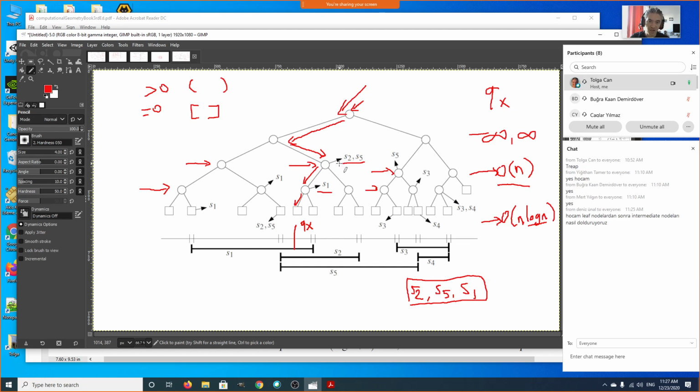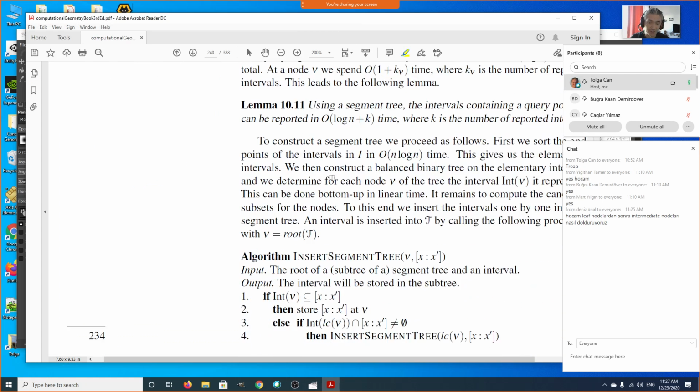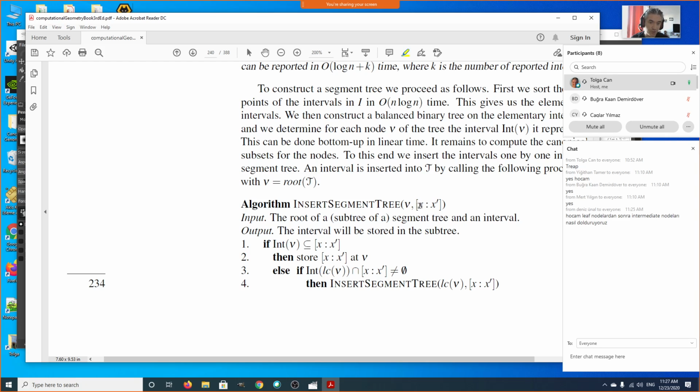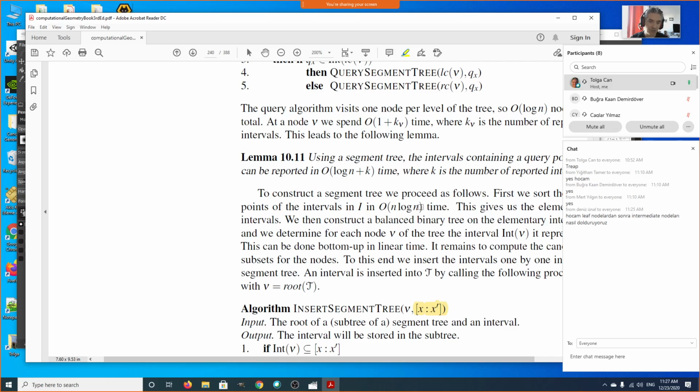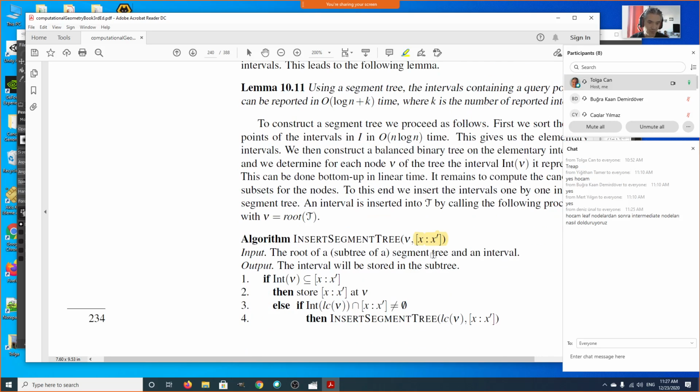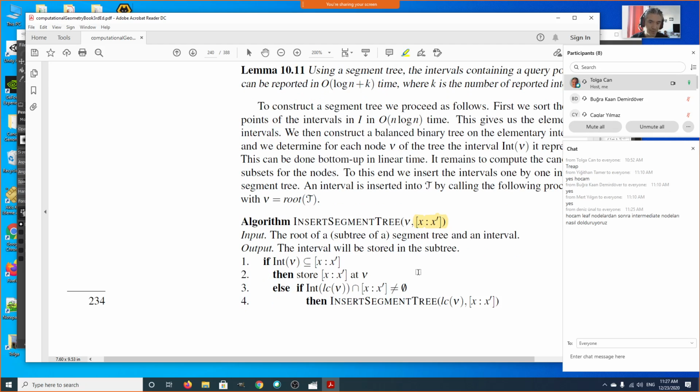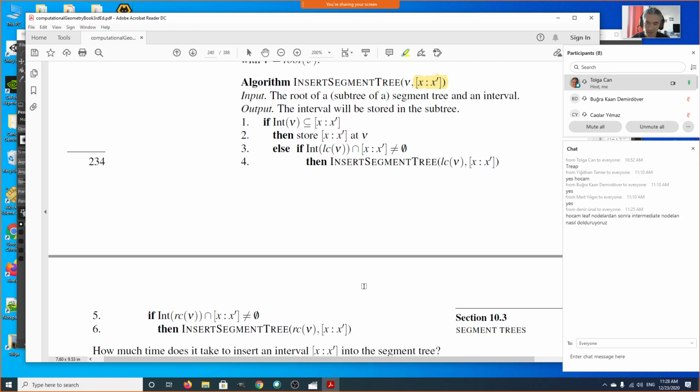But if your question is, how do we label the intermediate nodes here? Why do I put S5 here, and how do I put S3 here? It is done with this code here, insert segment. After we have the segment tree, at the root node we have one of those segments like S5, and we insert each of them one by one. This bottom-up building can actually be done in O(n) time, but inserting each segment is going to take log n time, and since I'm going to be inserting n segments into the segment tree to label it, the construction algorithm will be O(n log n) in total. So this is how it's inserted.